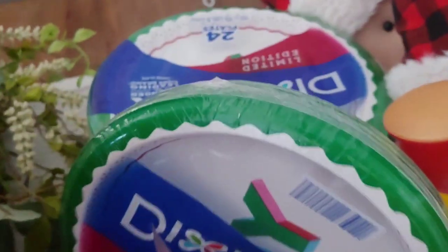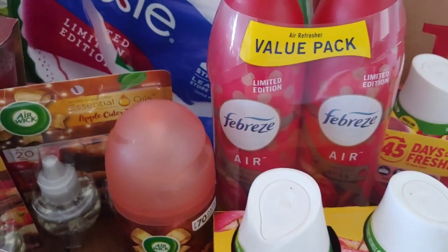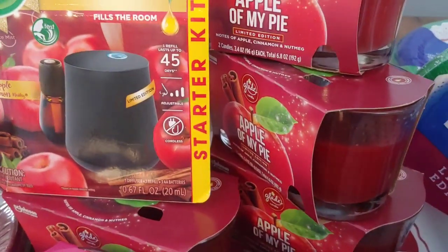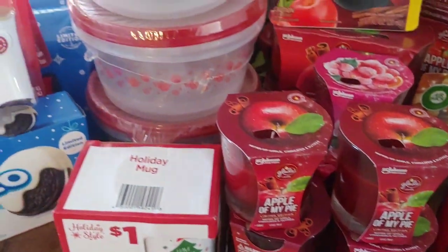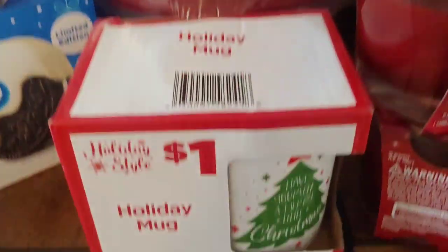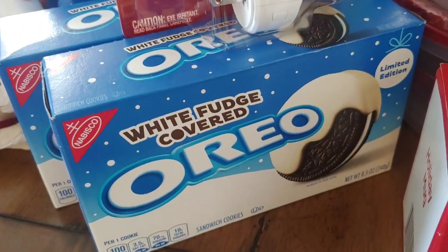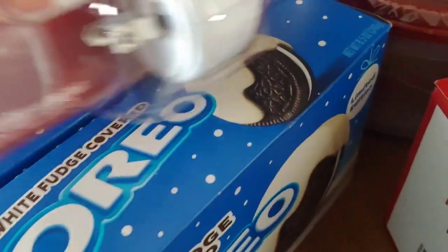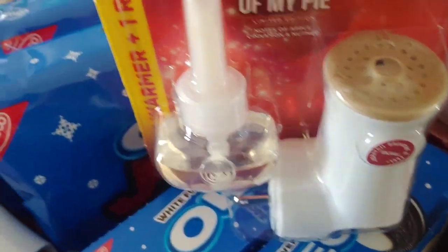I found some Dixie plates — I was hoping to find more, but these were 25 cents. The Little Santa Claus was 25 cents. The Febreze Sprays — 25 cents. The Glade Candles — I picked up all the dual pack because that gives you more bang for your buck — 25 cents. I picked up anything that was left over; I left all the pine scented stuff, not crazy about that. Containers were 25 cents. The Holiday Mug, 25 cents. Your food products are 25 cents — always scan your items. The Oreo cookies were 25 cents, as I showed you in the store. The Glade Warmer with the gadget — 25 cents.